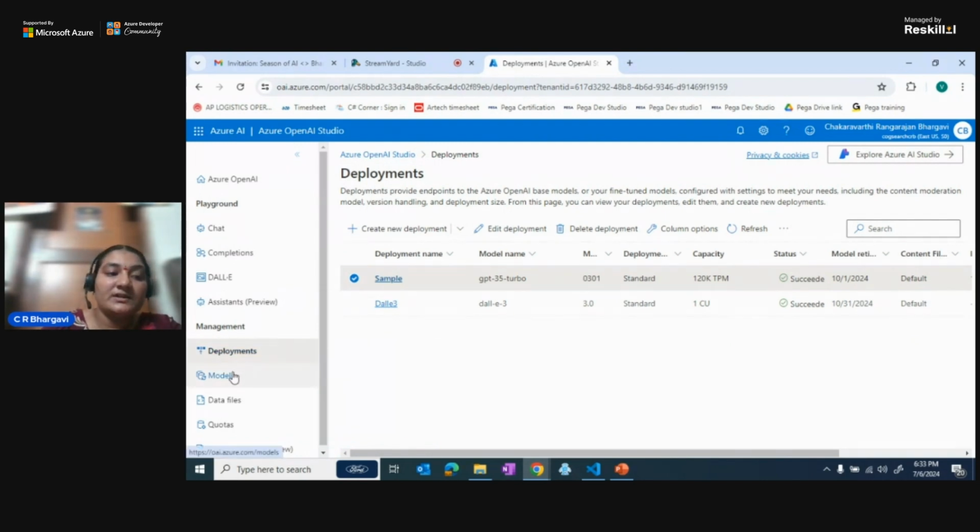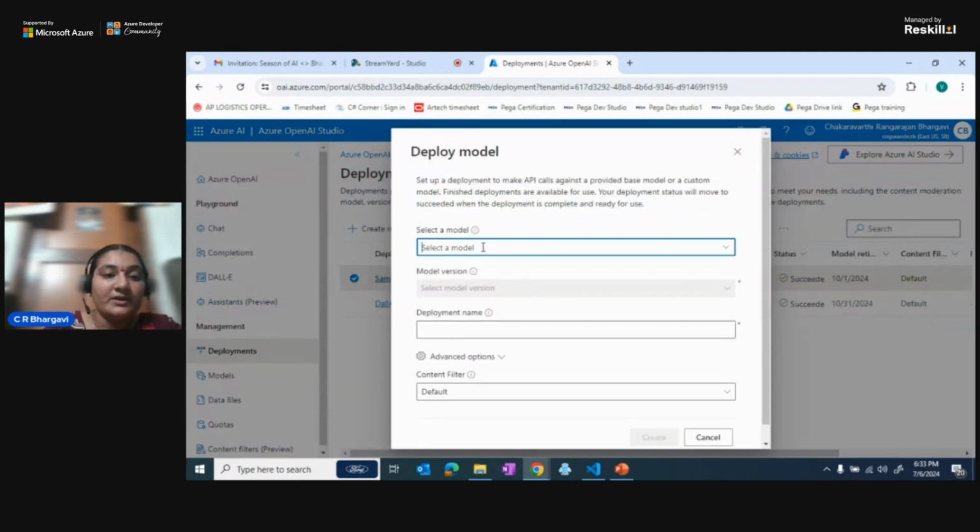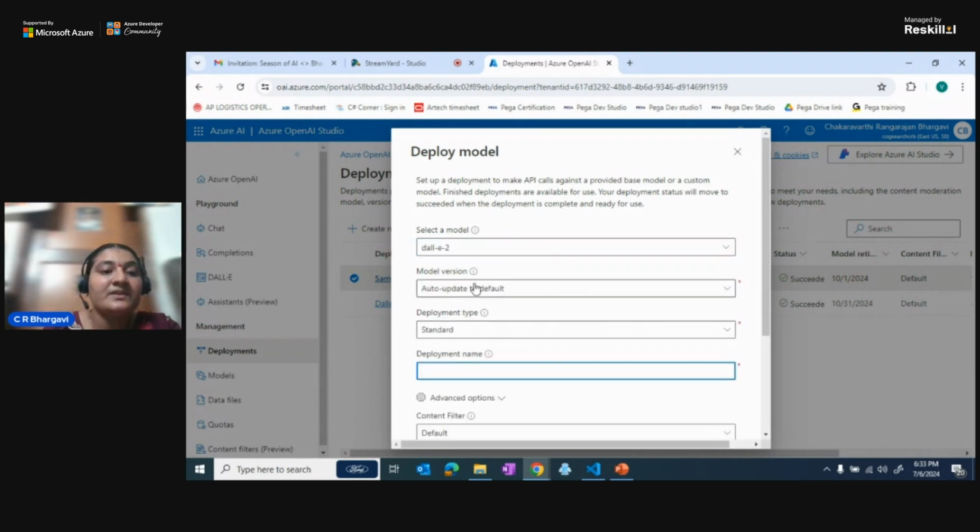Either the model can be chosen over there and deployed here, or you can create a new deployment, where you select a different kind of model, the model version, and then the standard type.